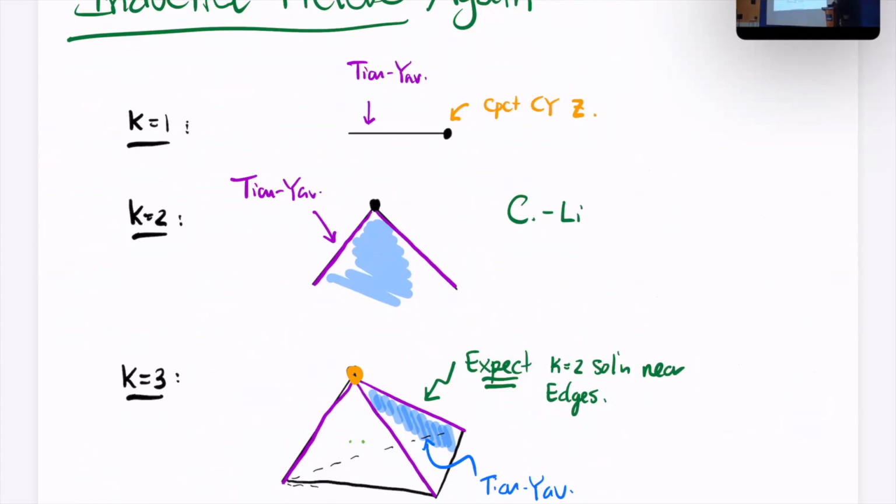I like to view the induction as starting with k equals 0. So if you're looking for a complete Calabi-Yau metric on X with a divisor D, where the divisor D has 0 components, that's Yau's theorem, right? So Yau solved the case k equals 0. Also, the case k equals 1 appeared in Yau's work. So when you have k equals 2, then the k equals 1 and k equals 0 cases appear as the boundary data. k equals 0 you can view as corresponding to the lower dimensional strata, k equals 1 are the edges, and we solve the equation with these asymptotics.